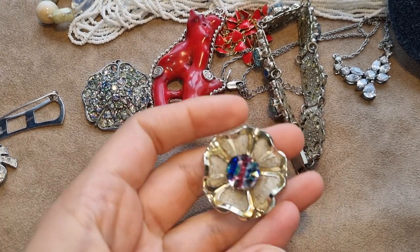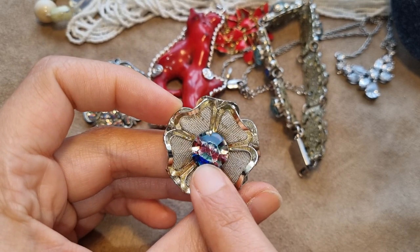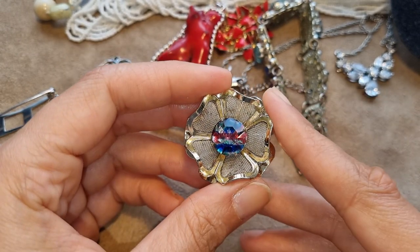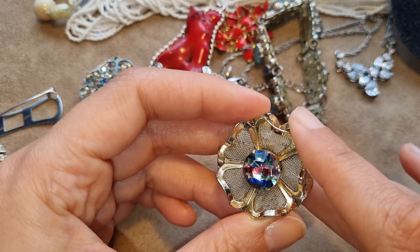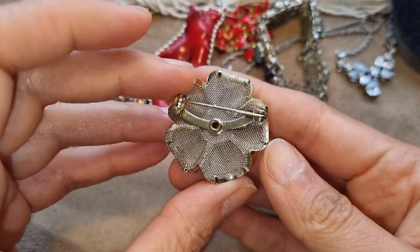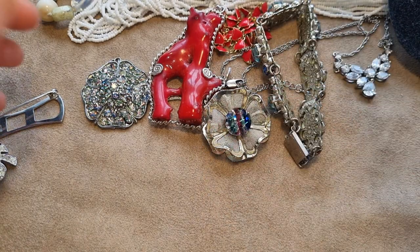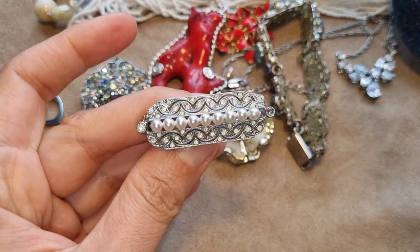Now let's start with the brooches. Talking about iris glass, this is the second brooch with iris glass — this time just one big crystal, one big rhinestone. It's clear but has colors inside, sort of colored striped glass with a bit of green, then pink or red, then blue. It has a mesh metal base — these mesh bases were quite popular in the 60s. The mesh has some staining but I can't do anything about it; this metal probably stains and isn't very durable.